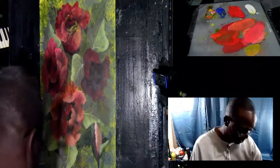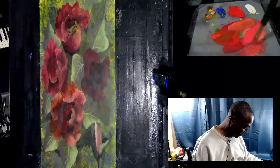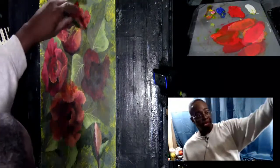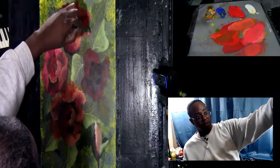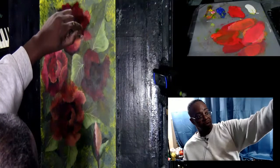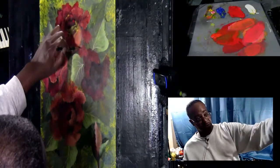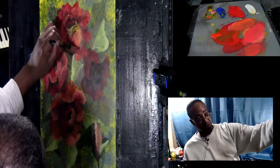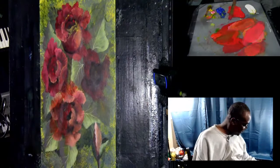Let's add a little more glycerin here. Let's make some transparent stuff. So a little more glycerin than paint. We'll come up around here and just kind of go out this way for a minute. And maybe a little something here, right past that leaf there, just like that. Okay, all right.